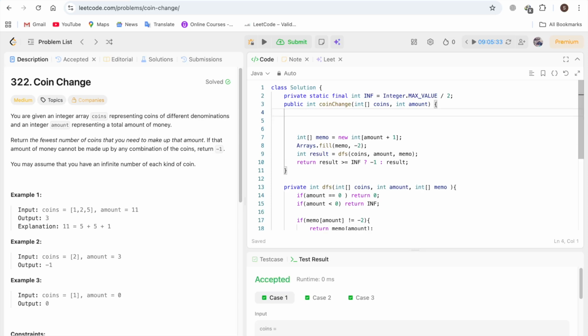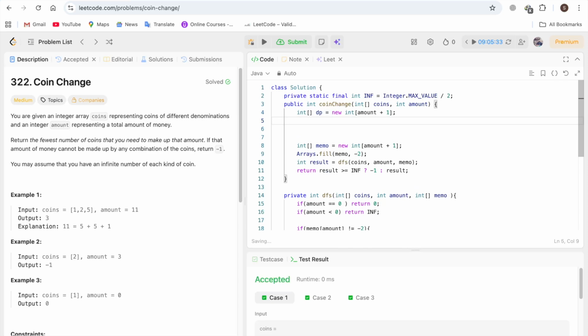So let me declare a dp here, and also let me fill up this dp with infinite.